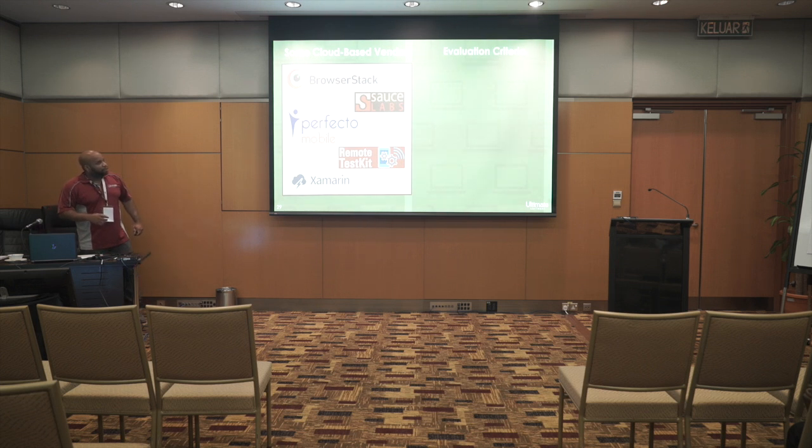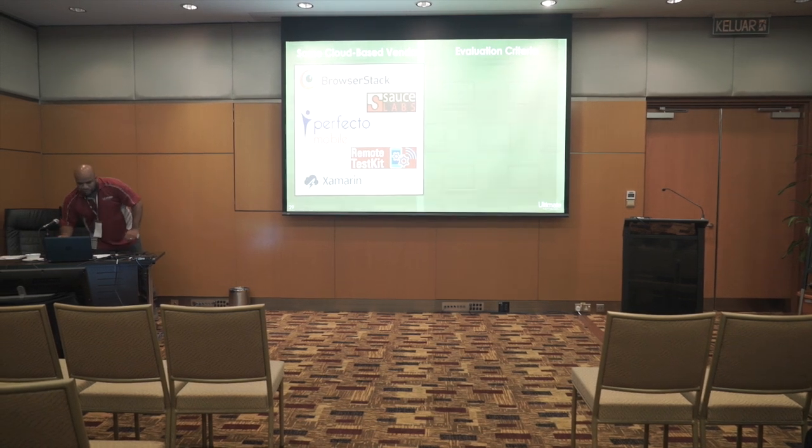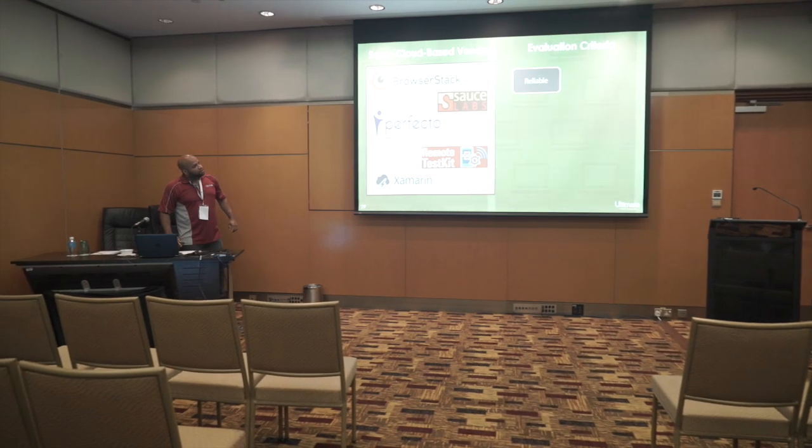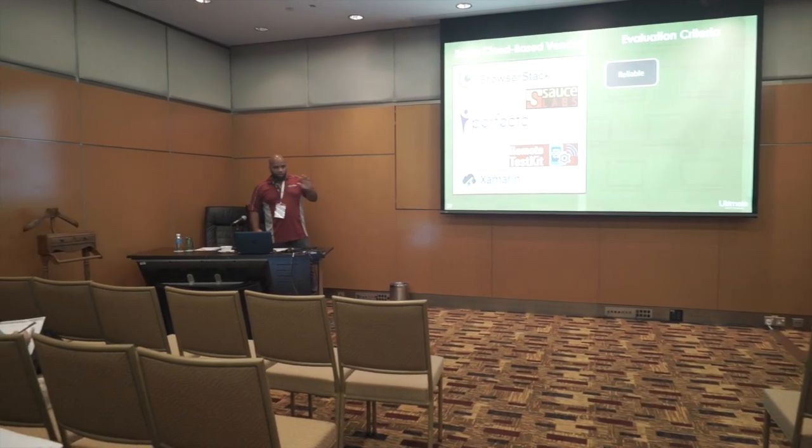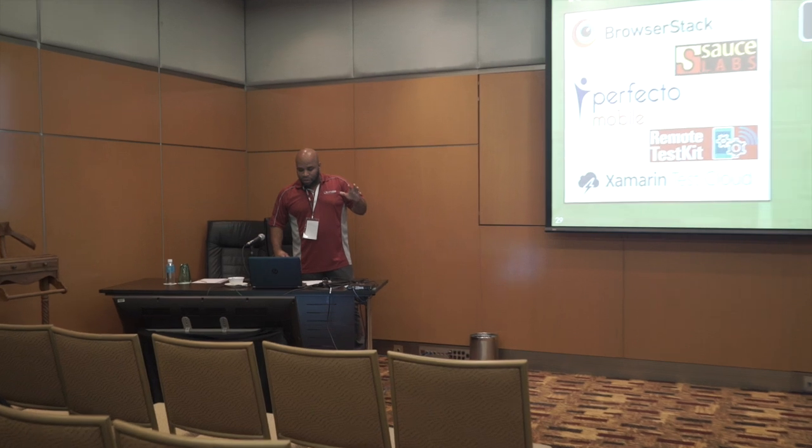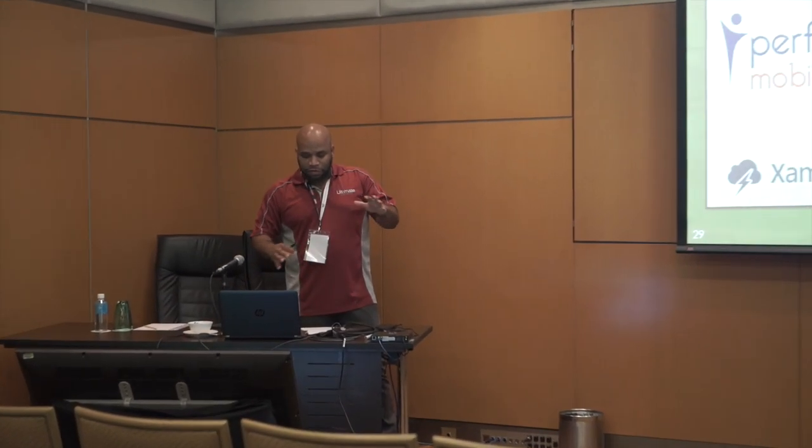And what we did was that we came up with some evaluation criteria, right? And I want to just walk through each of these, right? So that we can kind of understand. The first one is reliability, right? So we want mobile devices to be ready. You want them to be accessible and stable, right? So that was one of the main challenges. You want it to be secure, so you want to make sure that any application that's running on there, you don't now compromise yourself, because now you're going to a third party, so that becomes a little bit of a concern.